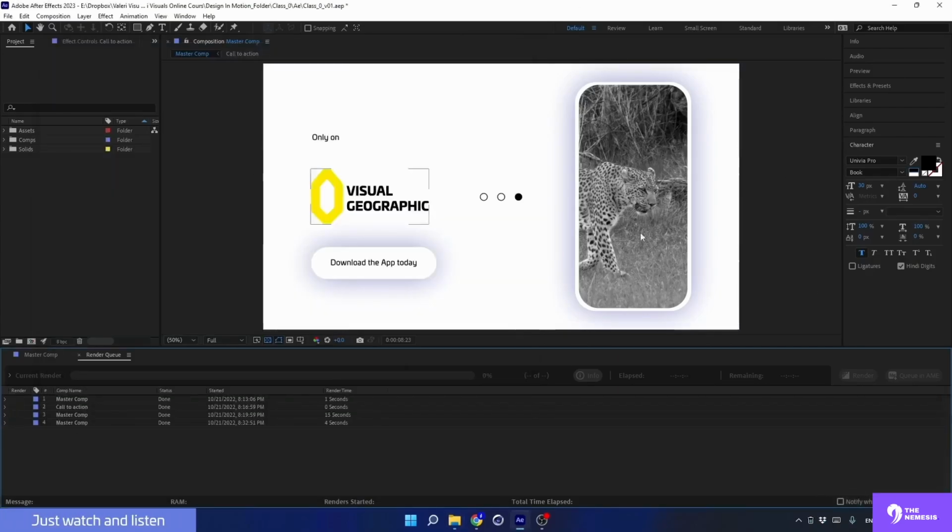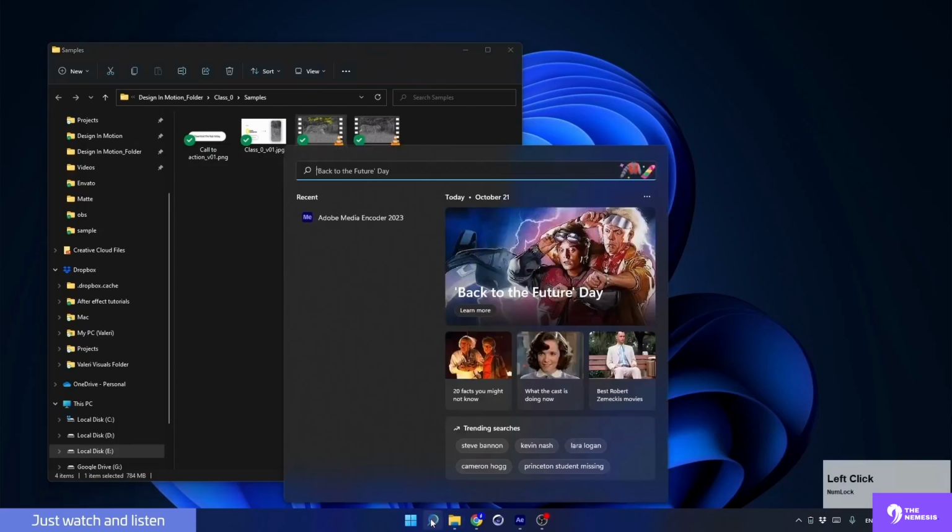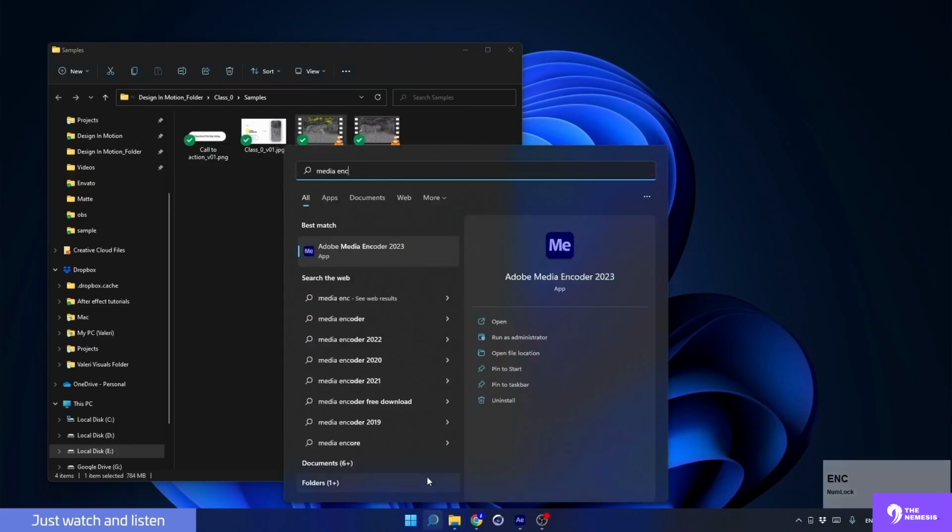Let's say you closed After Effects, and now you need to send an MP4 video file to the client. And luckily for you, you rendered the video as a MOV file in the highest quality. In this case, we can open the Media Encoder software.